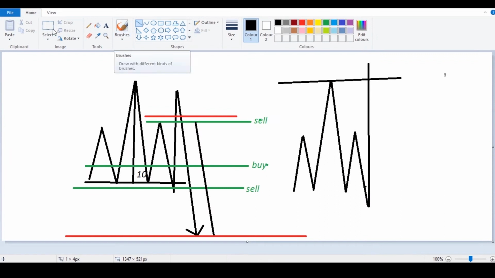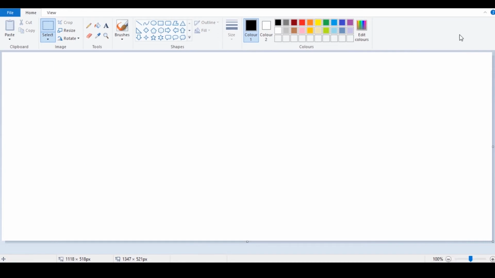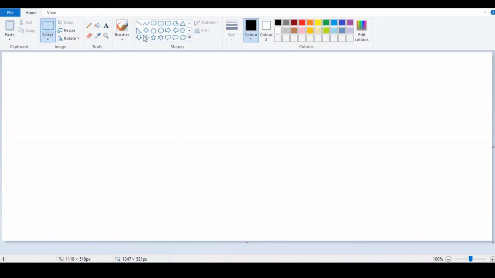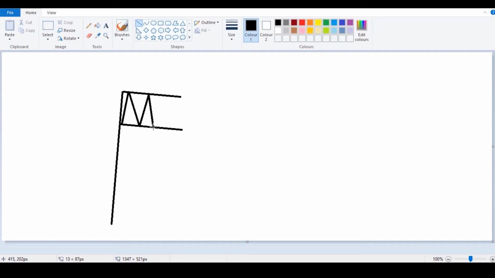Now with Pennants and Flags, you usually look for a sharp movement up or down. That's multiple candlesticks or one long candlestick, but you want to see a sharp movement in one direction. And with a flag, you are then going to see price consolidate. So it's going to go up and down. Now they usually say if it is a move up, we're going to go up again, but that is false. We could also go down. There's no direction as to which way we go.